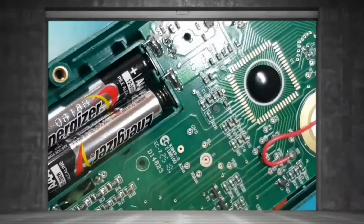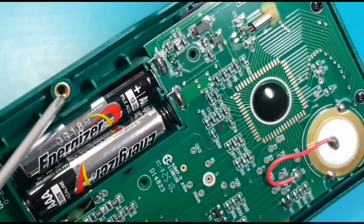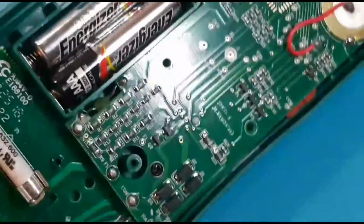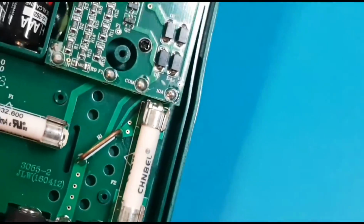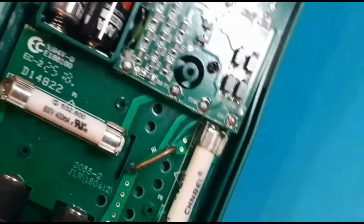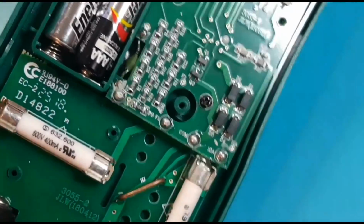Something I'll point out as well, for the battery cover, you can tell we do have one nice big brass insert here, so no worries about changing that battery. Too bad the fuses themselves are not easily accessible. So you'll have to take off the entire backing to get to those fuses.